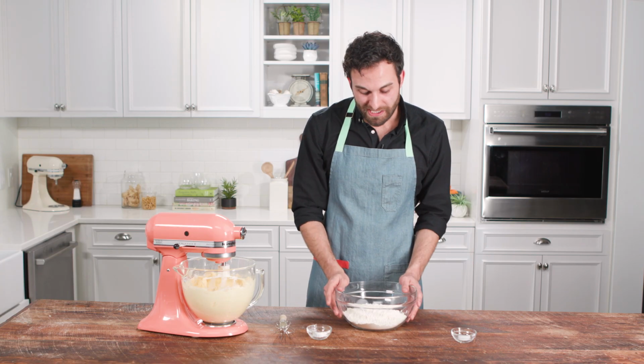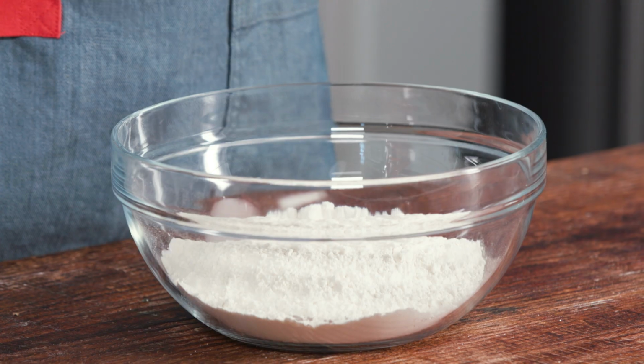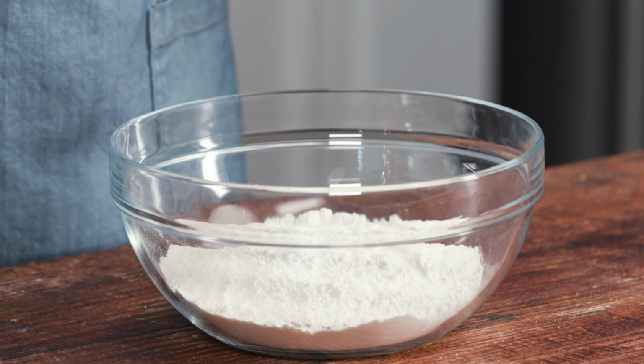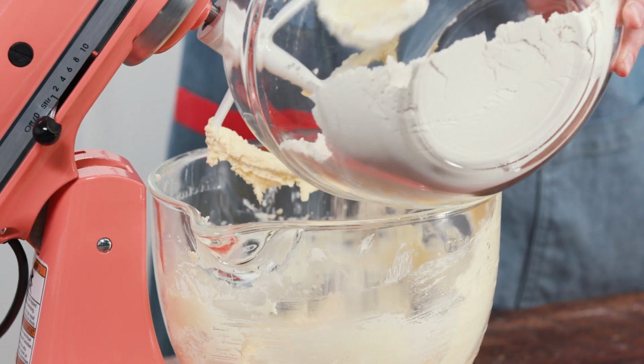In a bowl, I'm going to combine 3 cups of all-purpose flour with 1.5 teaspoons of baking powder and a half teaspoon of kosher salt. I'm gonna whisk this together before incorporating it into the wet ingredients.